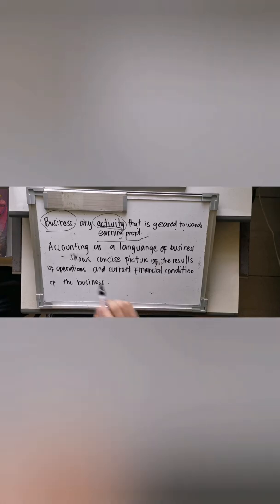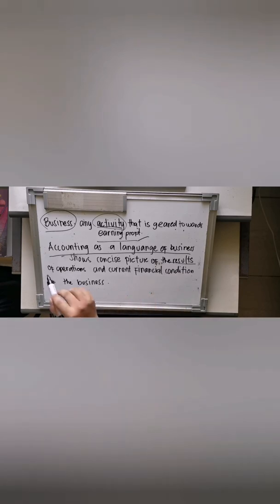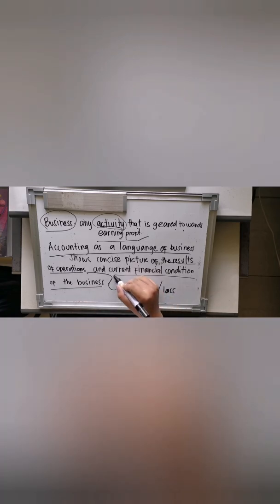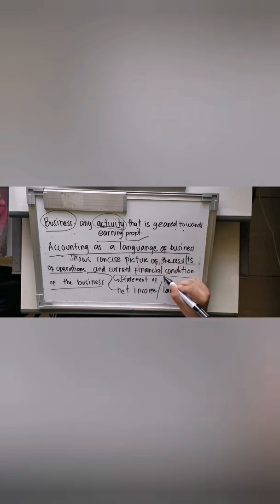So, bakit nga ba tinawag na language of business ang accounting? Makikita natin dito, it shows a concise picture of the result of operation. Ang result of operation ay whether you acquire a net income or a net loss. And current financial condition of a business. Ito pong current financial condition ng business sa higher accounting ay tinatawag rin po itong statement of financial position. So mapag-aaralan natin ang composition ng statement of financial position in the latter part of this book.